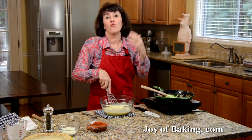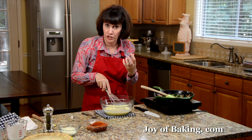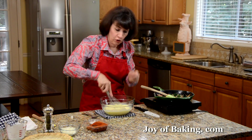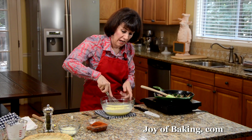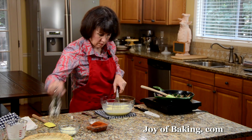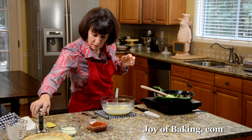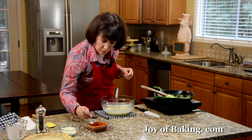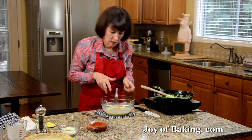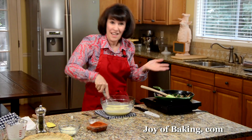Actually, depending on how rich you want your quiche to be, you can change the ratios there. You want it a little richer tasting, you can add more of the heavy cream to the milk, and vice versa. You want it a little less rich, then you could add more milk and less cream. And then I'm just going to add a little salt, a little pepper. You could use other spices. My family likes a little bit of heat, so I'm going to add just a pinch of cayenne pepper. You could use some hot sauce as well. Thyme would be nice in here. And that's our custard base.